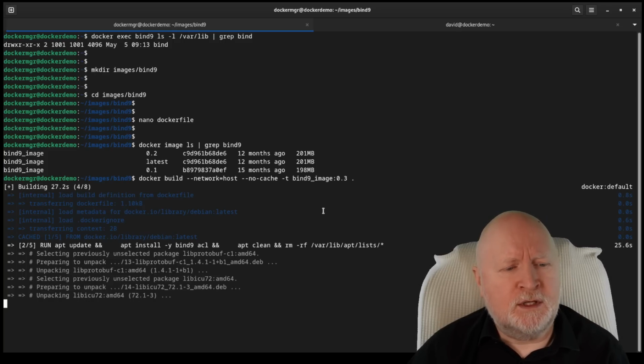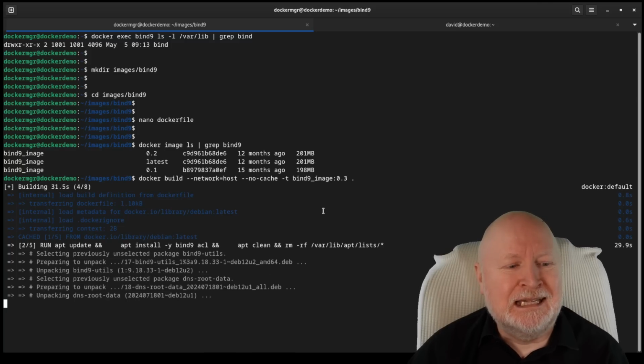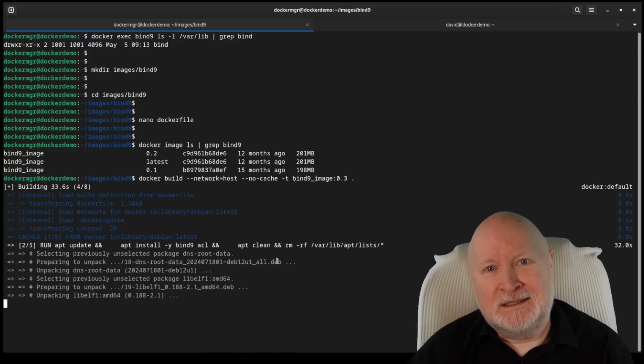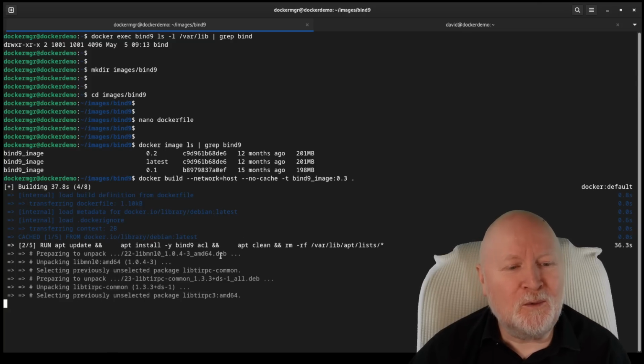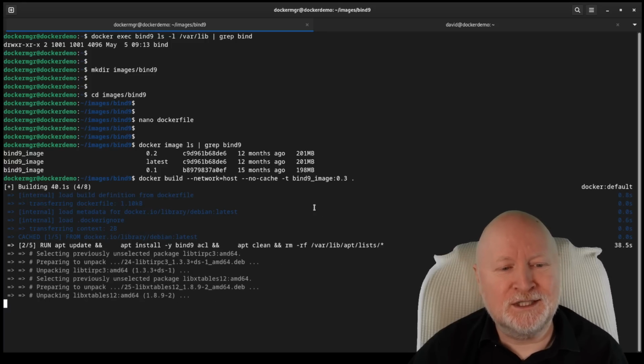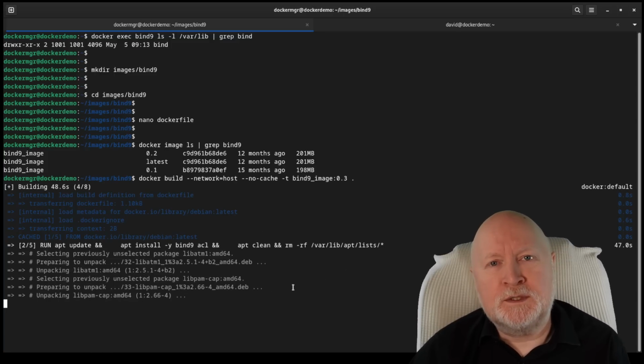If the container doesn't come up, you don't have a DNS server, and then you can't rebuild your image to fix the problem. So it always makes sense to use versioning. Otherwise, things can get rather tricky, shall we say. Anyway, I'll leave this running and we'll come back once it's finished.